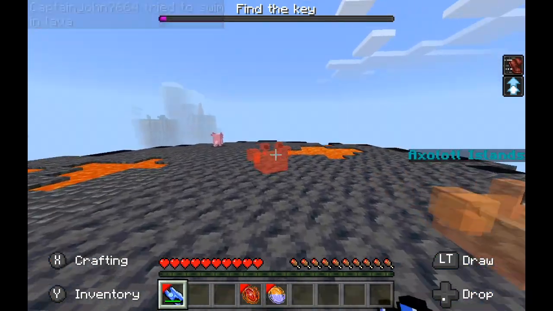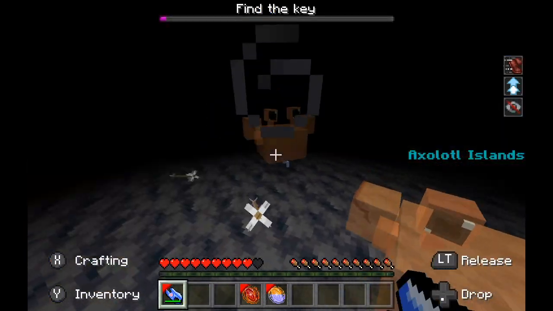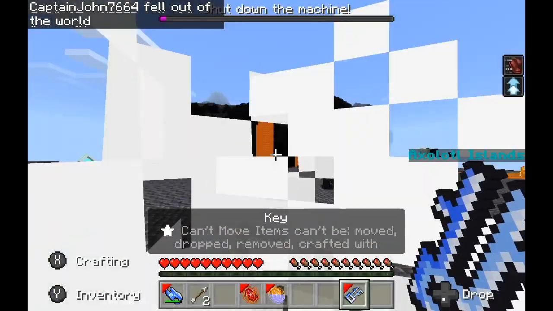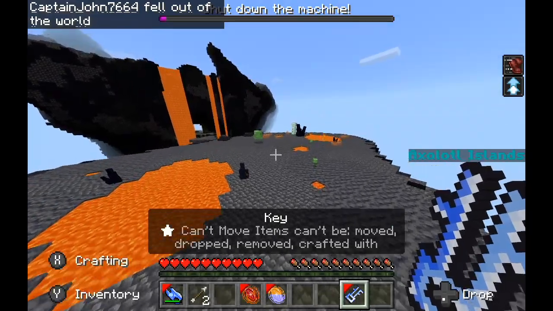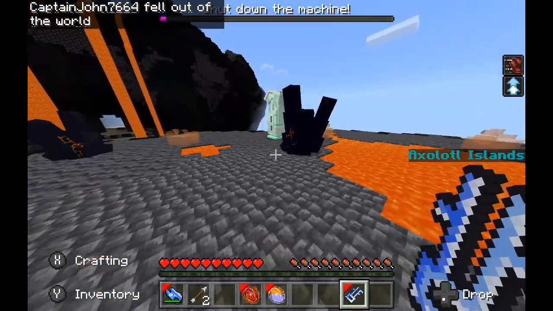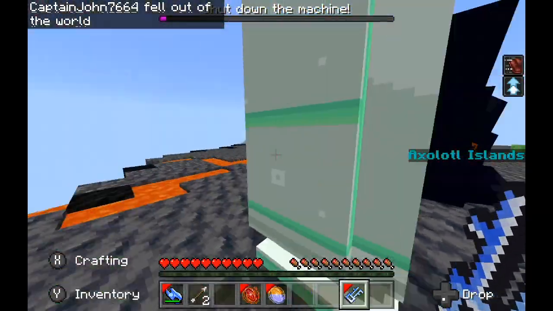No, Captain, I need to get the key. Let me get the key. I got the key. I got the key. We're good. Shut it down. Shut the machine down. Protect me. Just get it. Get it.